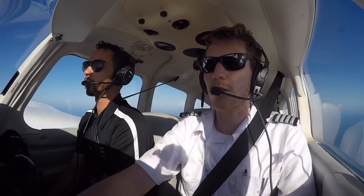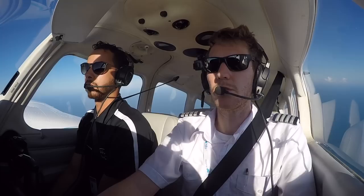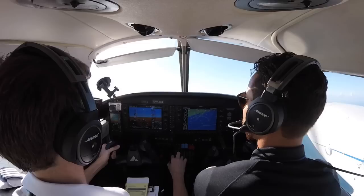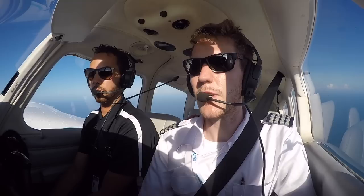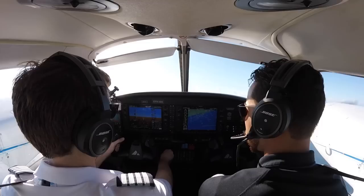Phase in the nose, just basically trying to hold altitude. Stall. Raise that nose slightly. And there's a second notch of flaps. Positive rate of climb. Gear is coming up, and the gear is in transition.